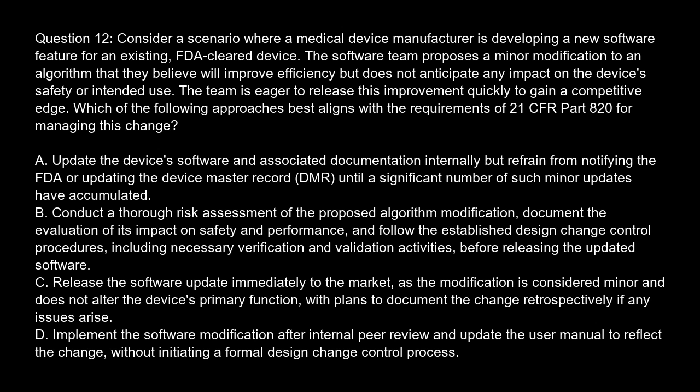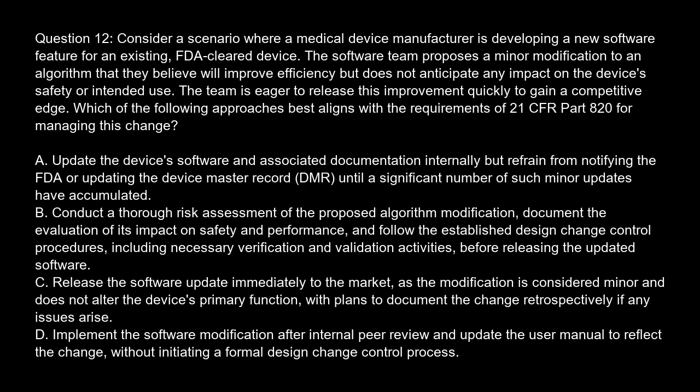Option A. Update the device's software and associated documentation internally, but refrain from notifying the FDA or updating the Device Master Record, DMR, until a significant number of such minor updates have accumulated. Option B. Conduct a thorough risk assessment of the proposed algorithm modification, document the evaluation of its impact on safety and performance, and follow the established design change control procedures, including necessary verification and validation activities, before releasing the updated software. Option C.